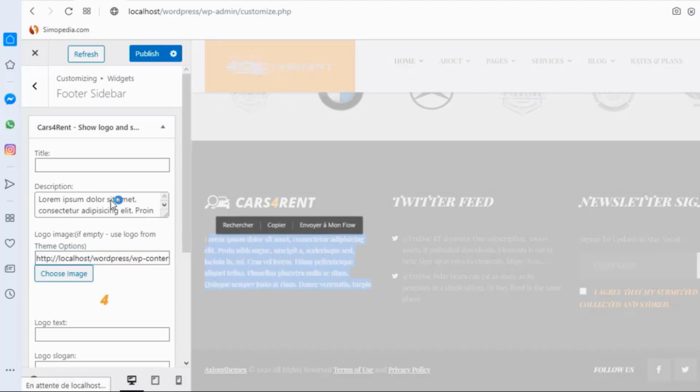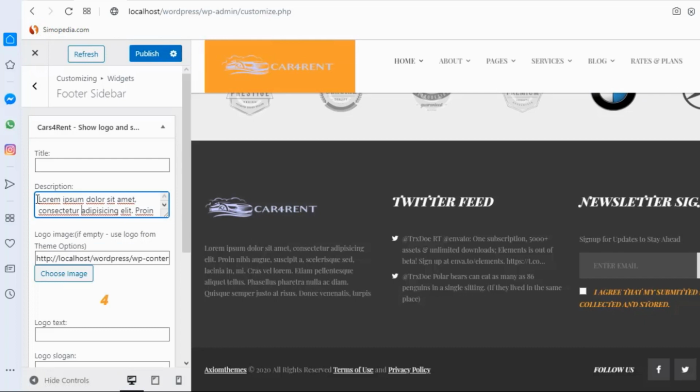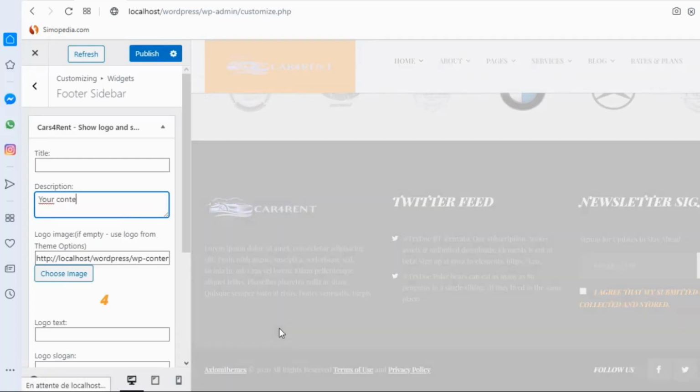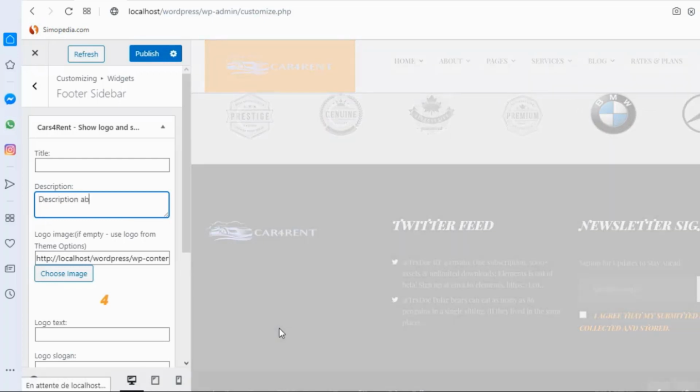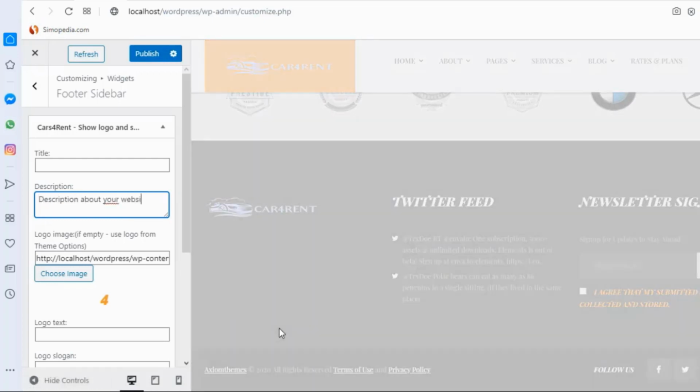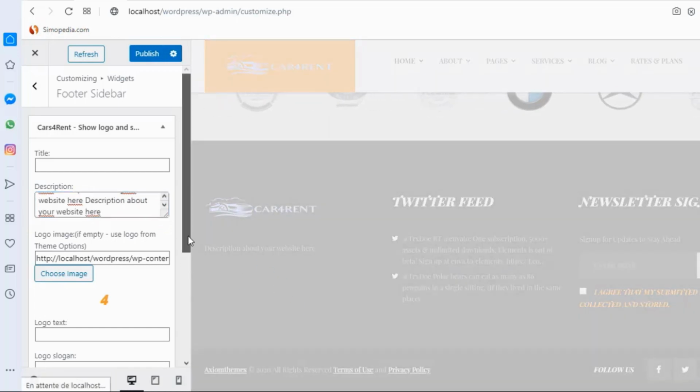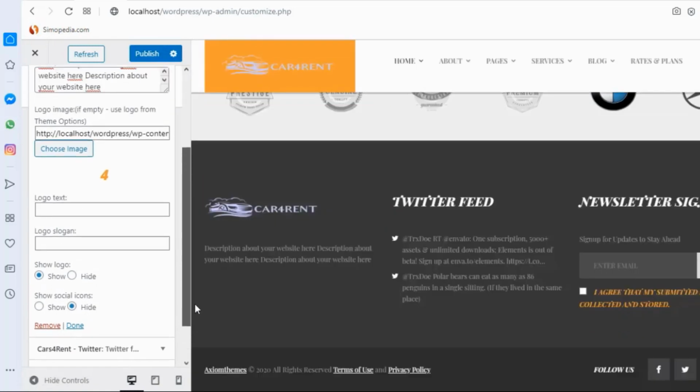The paragraph, just delete this paragraph. And then you can write your own paragraph about your website, a small description that describes your work. It doesn't have to be very short and doesn't have to be so long. It has to be exactly to fit this part.